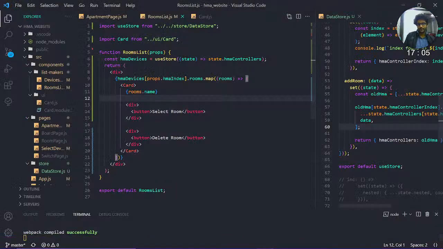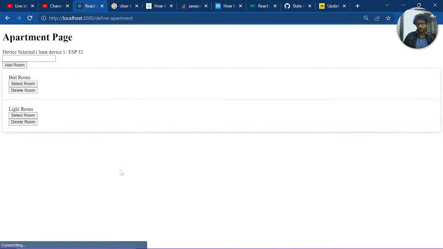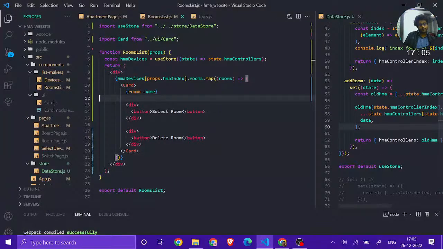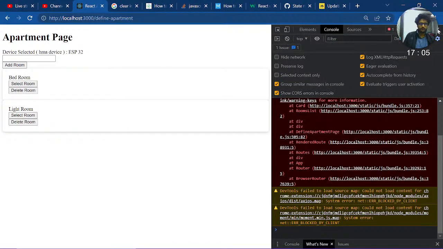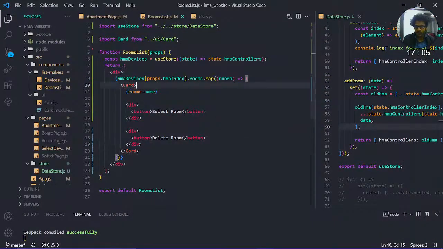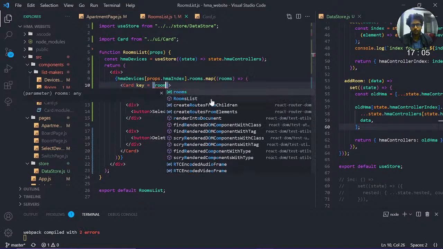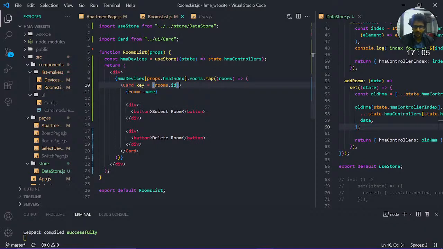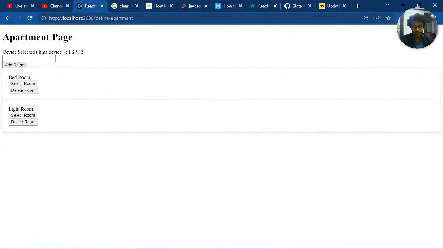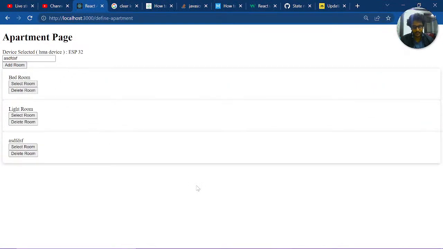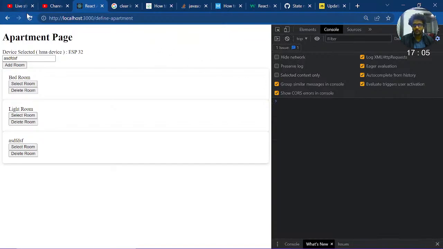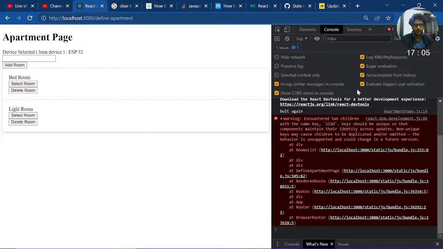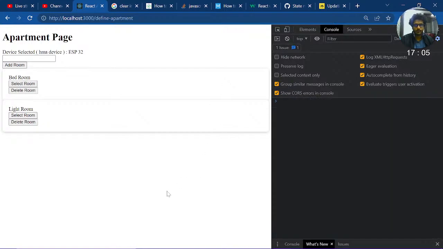Now we definitely need some unique IDs, because we know when we are going to refresh it, we have the unique IDs. Or do we? We don't have. No, that's bad. We definitely can get. How? Rooms.id. Yeah, but if you add a room, it doesn't have any ID. I think it had to give an error, but anyways, it should be unique so that the components, the keys are unique.